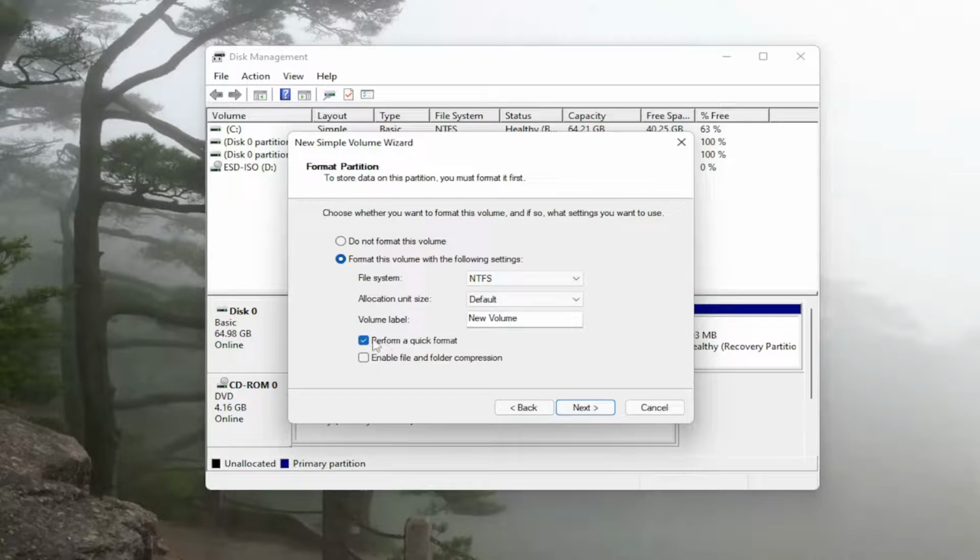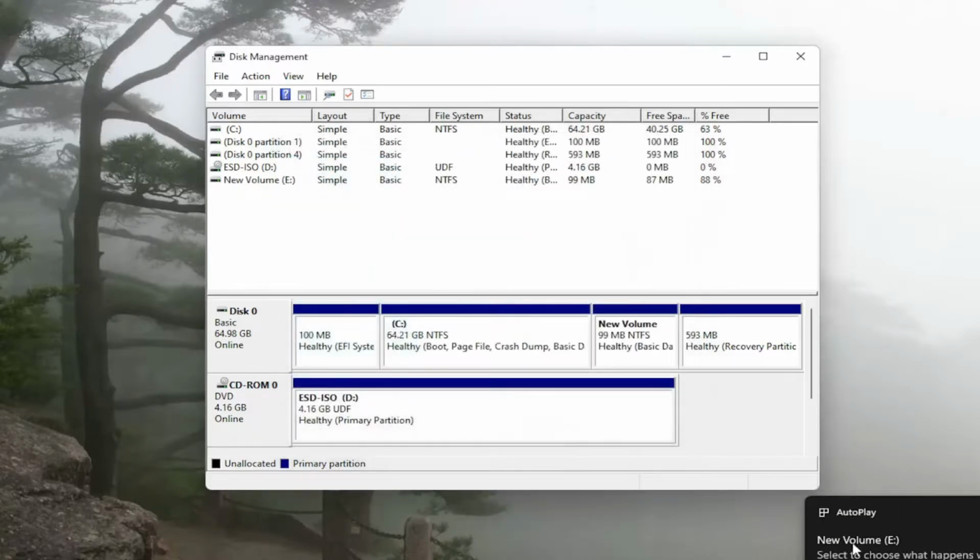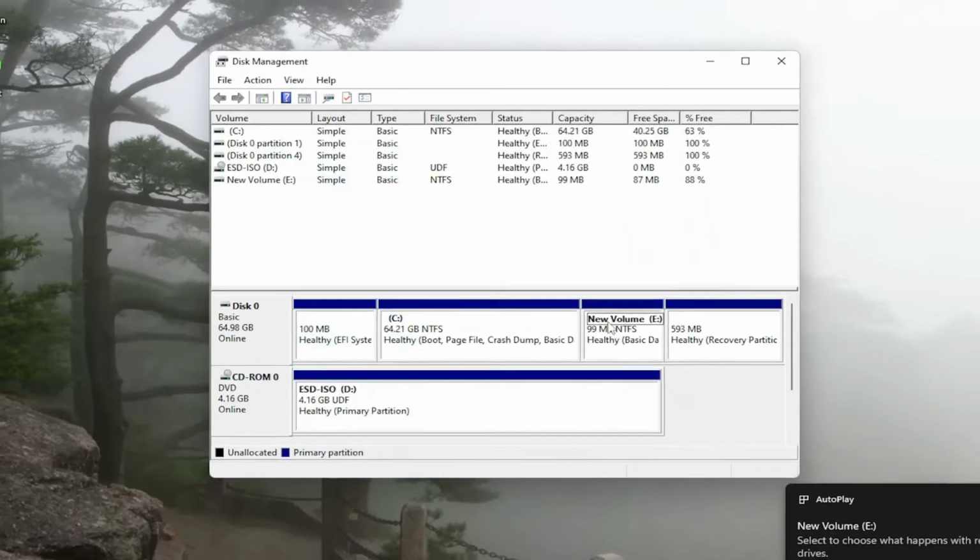Otherwise, like I was talking about earlier, just make sure you're careful what you're doing here because this will by default format the drive. You can uncheck that option, but for most of you guys, you're probably installing a new hard drive and it's not being detected, so that's why you would keep it check marked here. Otherwise, we're going to go ahead and select next and then finish. And then it should recognize the drive once it is finished here.